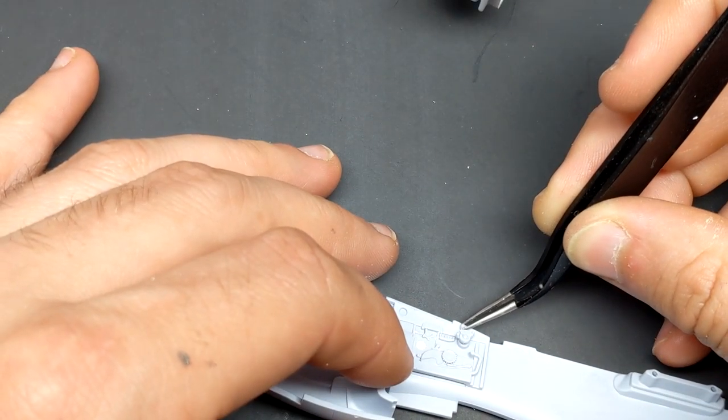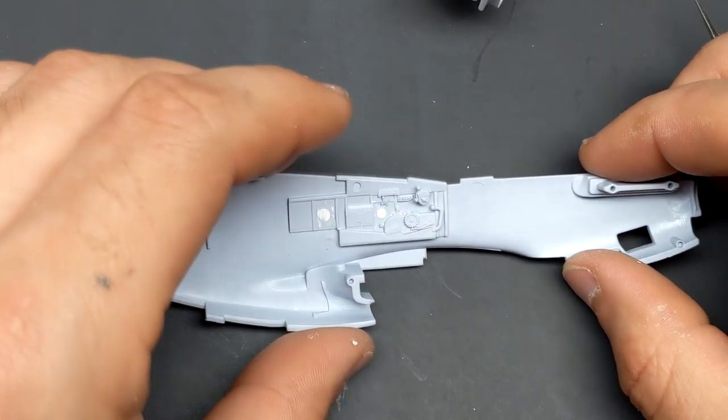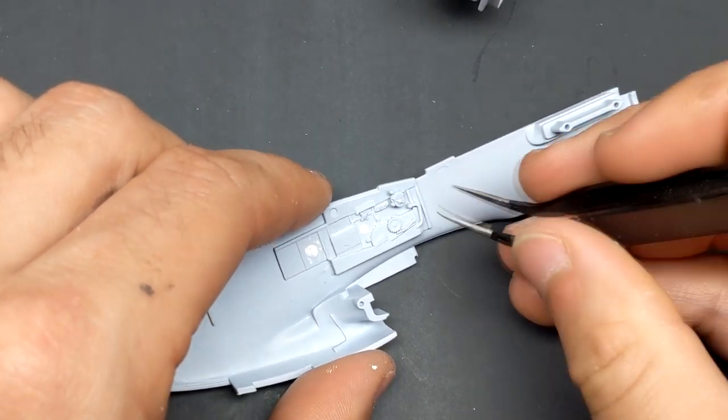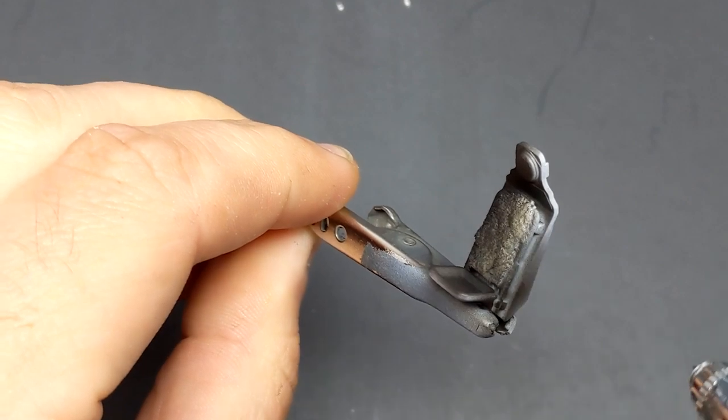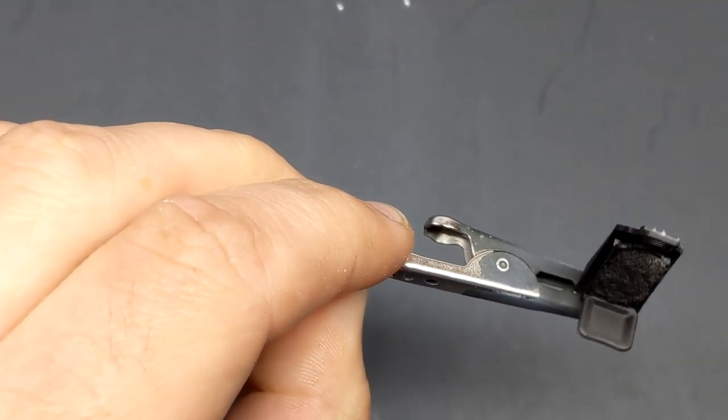Now that the inlet outlet is together for the radiator, I'm going to install the throttle and the cockpit and all the other remaining pieces before paint. To prepare for paint, everything is primed with Mr. Surfacer 1500 Black.